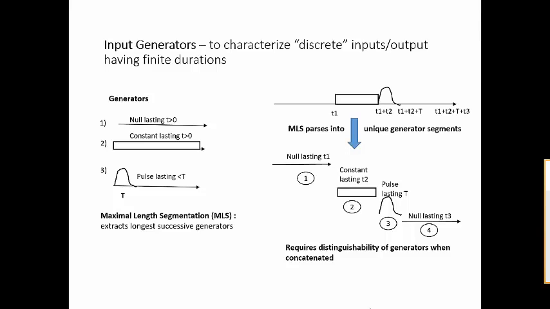So the heart of iterative specification is to describe how a system responds to input generators, that is, finite intervals of time segments. For example, here we have a constant that lasts a certain period, like up to time t, and that would be a class of such generators if we let t be any finite number.